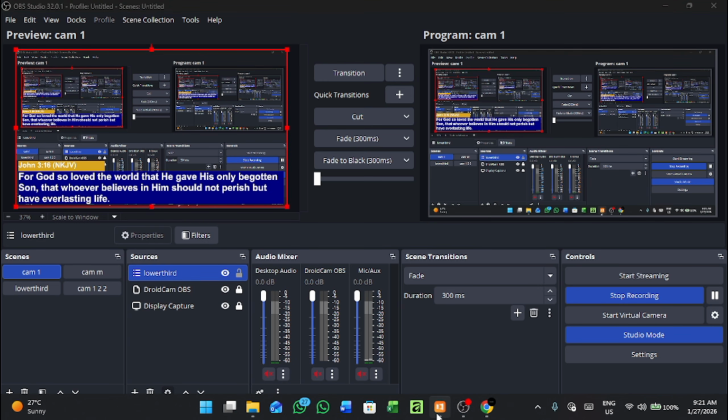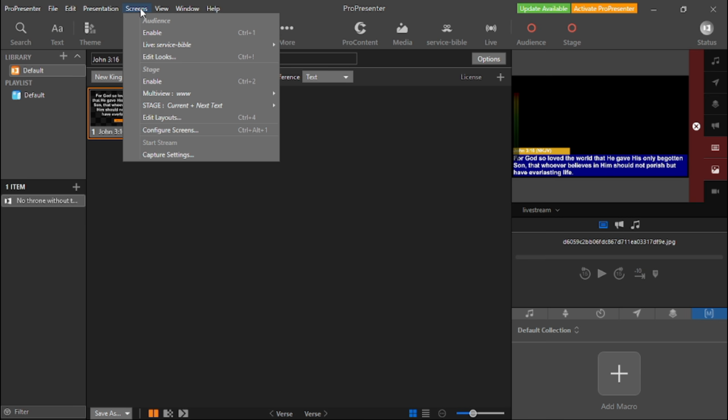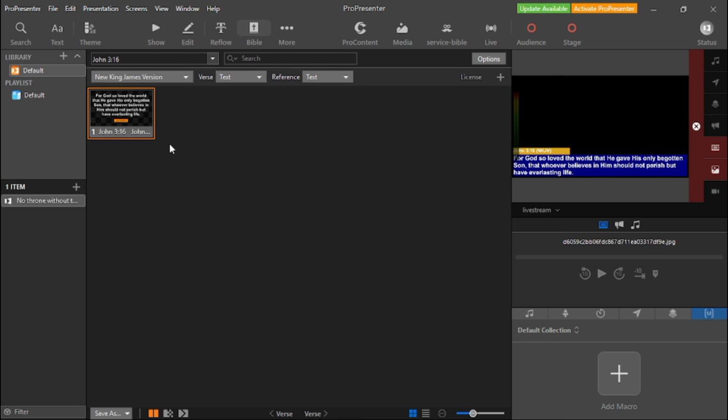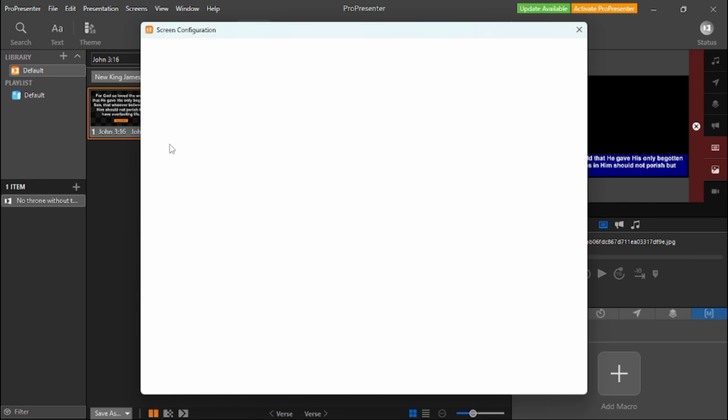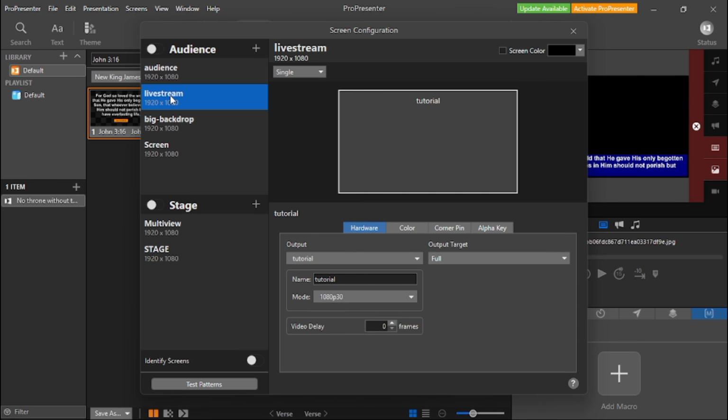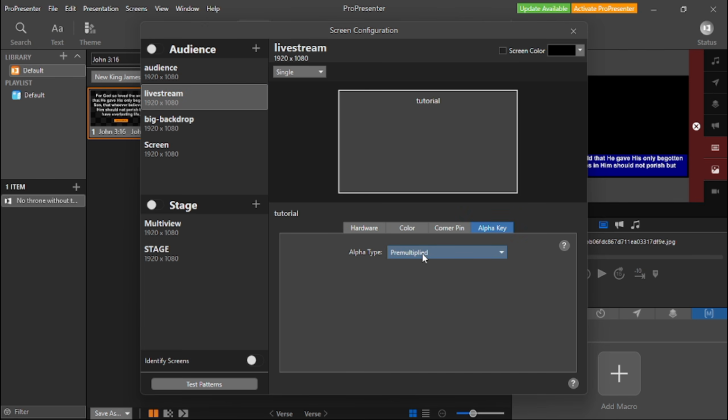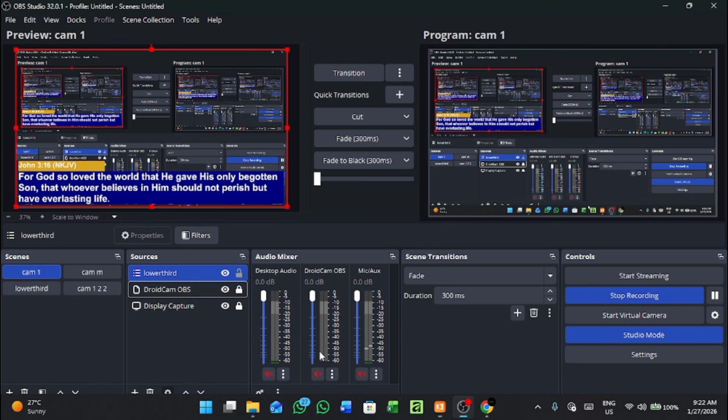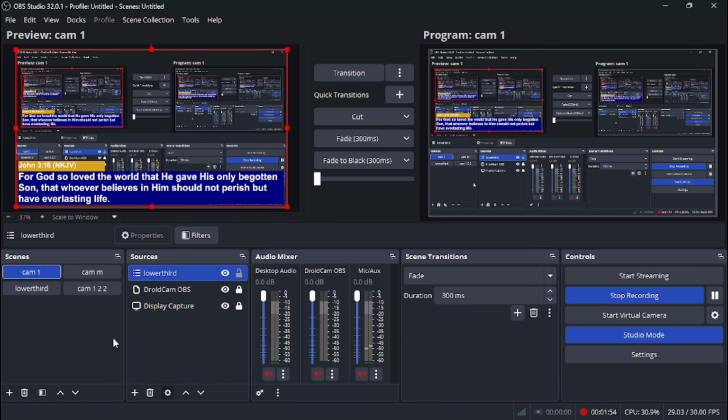And another thing is that if you bring this NDI into your streaming software, maybe you have a black background, just make sure that your screen configuration is set up for NDI. If you come to configure screen item and live stream alpha key, just make sure it's set to this, just to clear the background to send out a transparent one. So that was how we created this particular theme in ProPresenter, so you can share to any of your streaming software, maybe OBS or Vimeo.